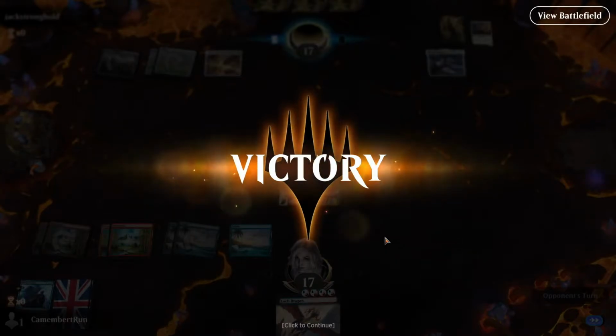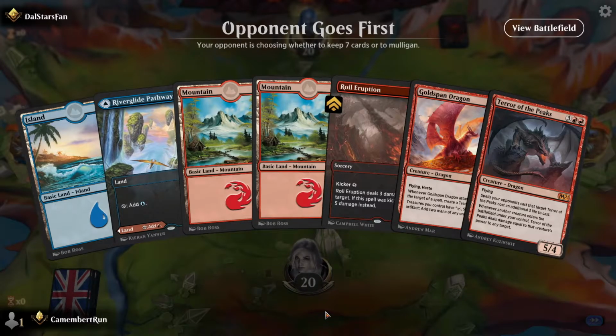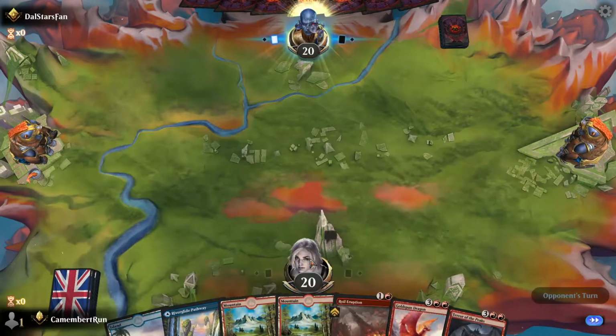So, anyway, we should move on to the next game. Yeah, we got the land, we got the Royal Eruption. We just need to draw into more spells. That's the only thing. We are doing this in ranked, so I think this deck is good enough to be in ranked. So, we'll keep this.